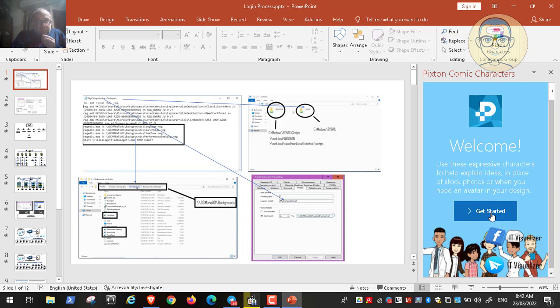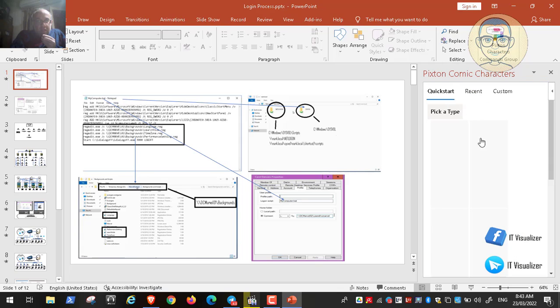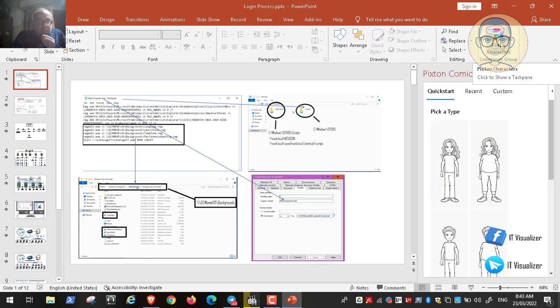So this add-on communicates with a web server and gets the animations. He is saying that this kind of add-in should be disabled.